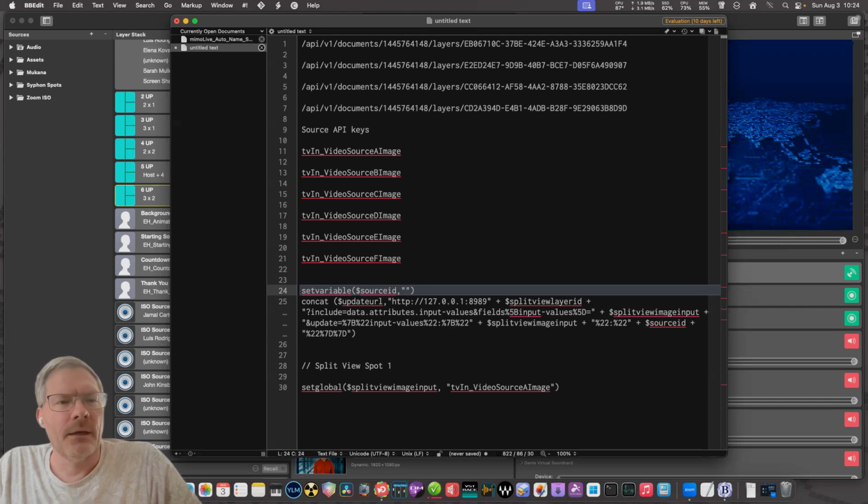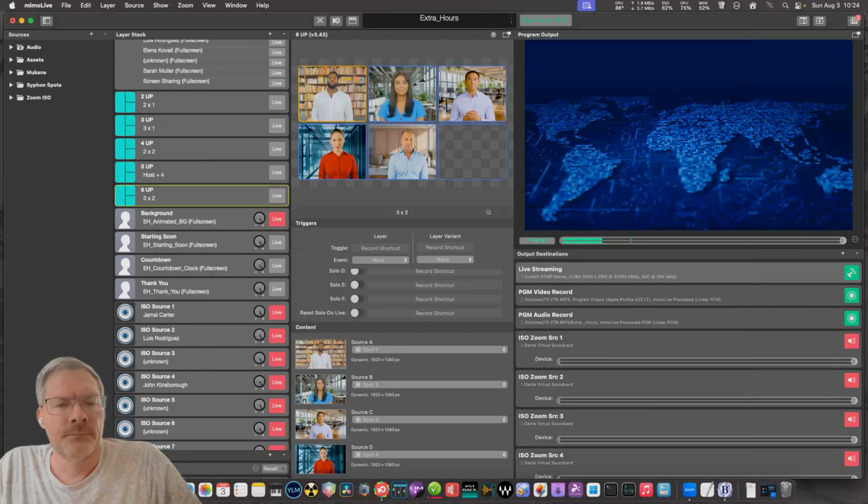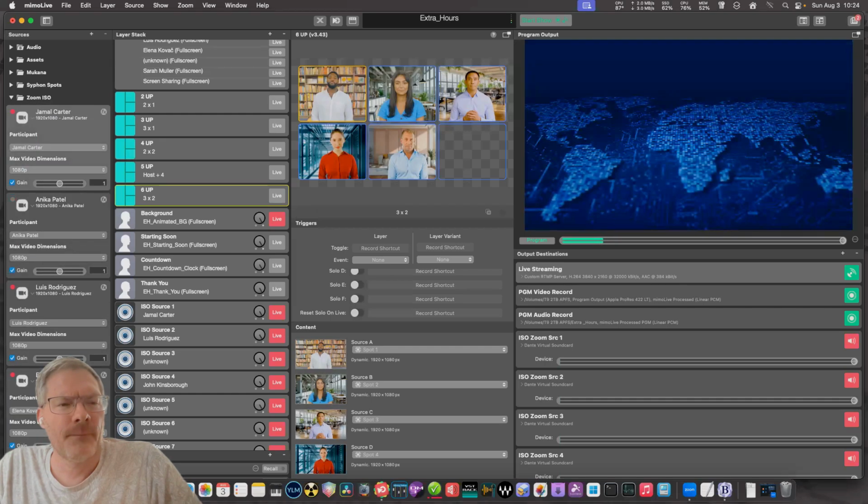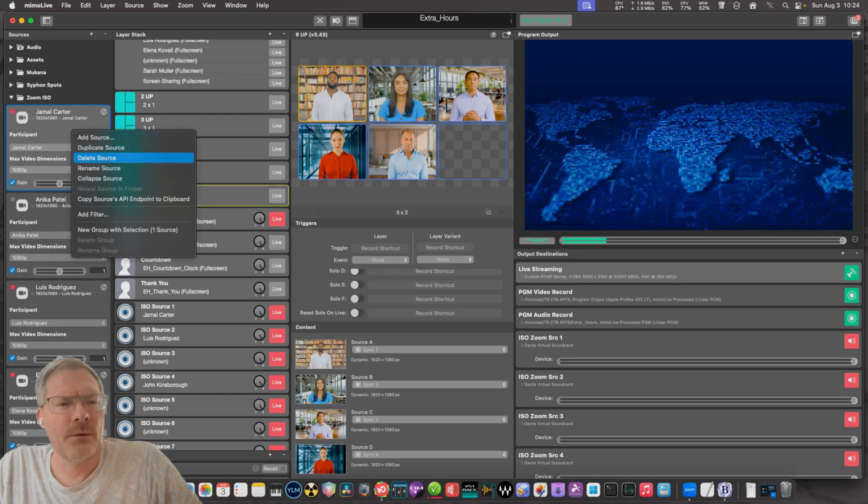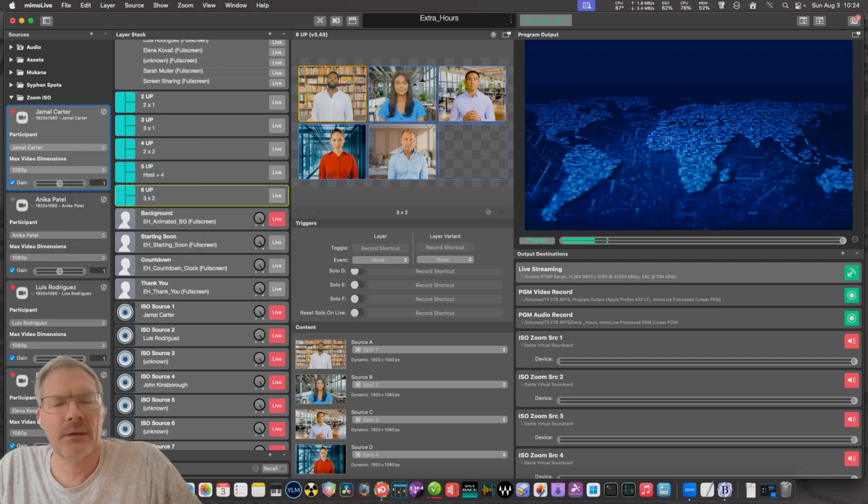And so it's again, as always, go ahead in mimoLive, find the first source in your Zoom. Actually, it needs to be the actual source in the source column. Here we go. This also has an API endpoint.